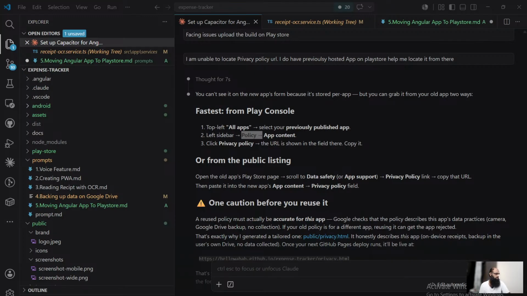Where is one way to get it? Sidebar, policy of content. I can't locate the policy here. For some reason I'm not able to locate it.